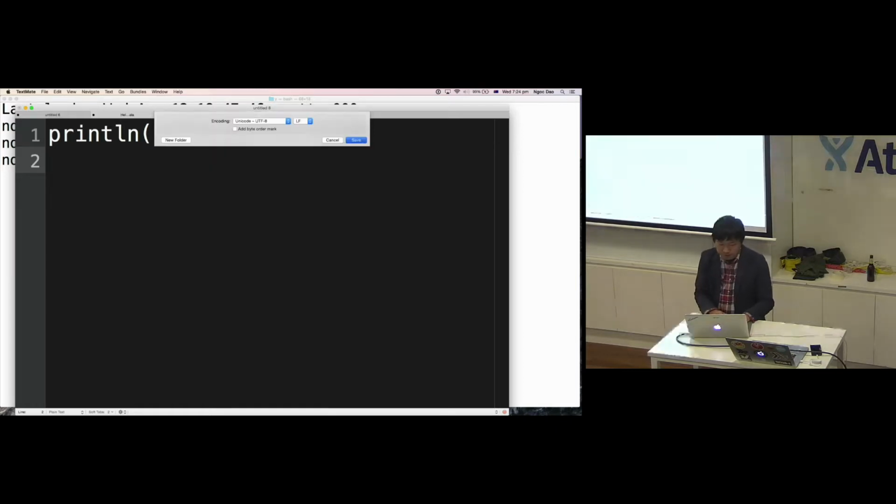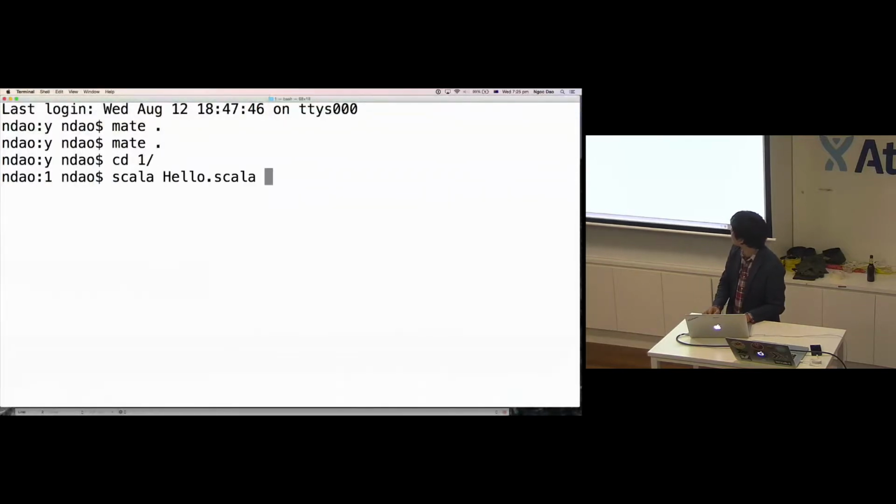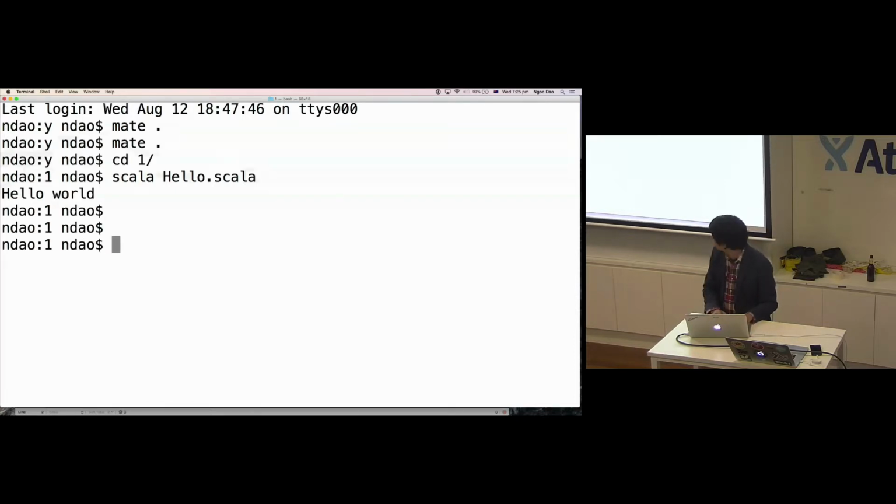Let's try to run this. Okay, it just displays this. And now let's translate this. Let's use an SBT program. Source main Scala.